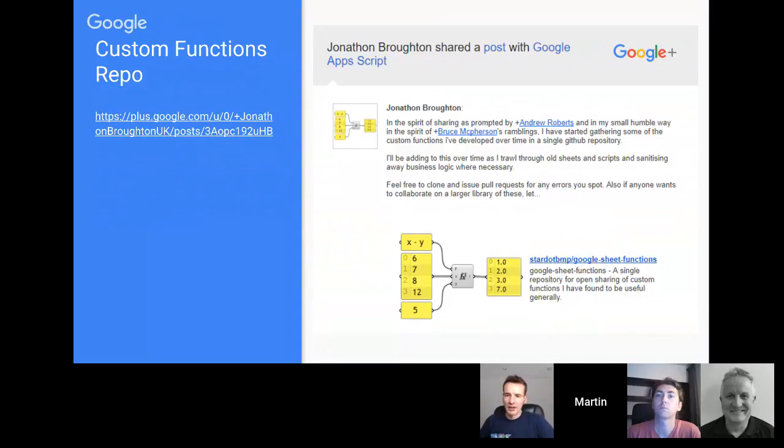I think these are sheet functions rather than Apps Script functions. Bruce, did you get a chance to look at this? I know you've been busy for the last week. No, I haven't got around to that yet. I only saw it this morning, actually. I will do. So thanks for that, Jonathan.